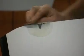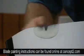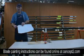You can use a 60 grit or an 80 grit paper. I think the paper I'm using right now is 80. You want to sand the area so you're basically reforming what the shape of the blade was. And now that area is coated, so there won't be any more fibers peeling up. And that's it. We've got it so all the excess glue is gone. It's been sanded, and now it's ready to be repainted and reused.